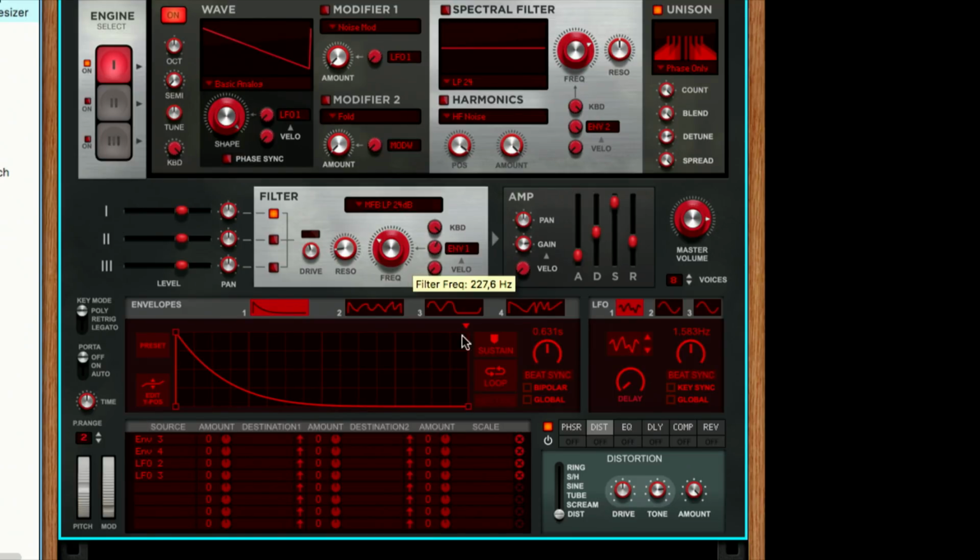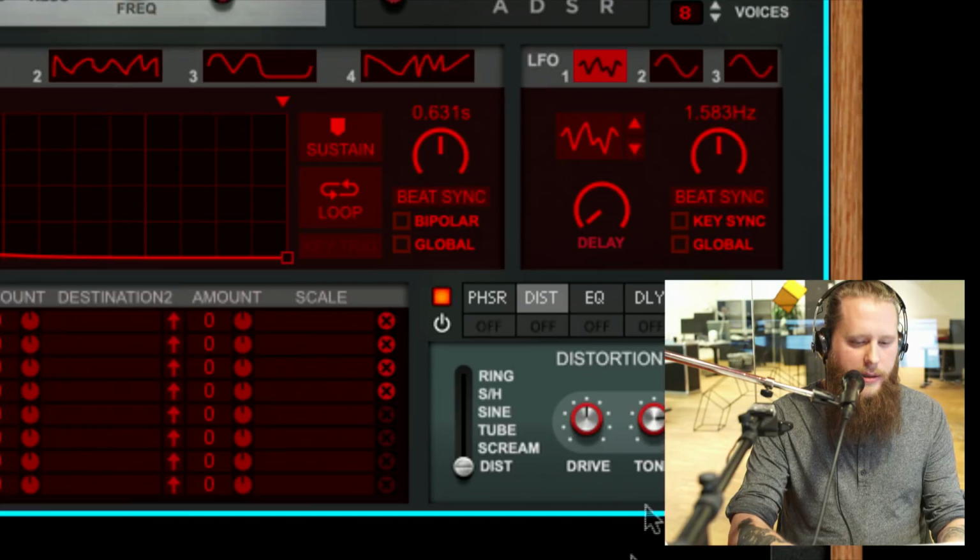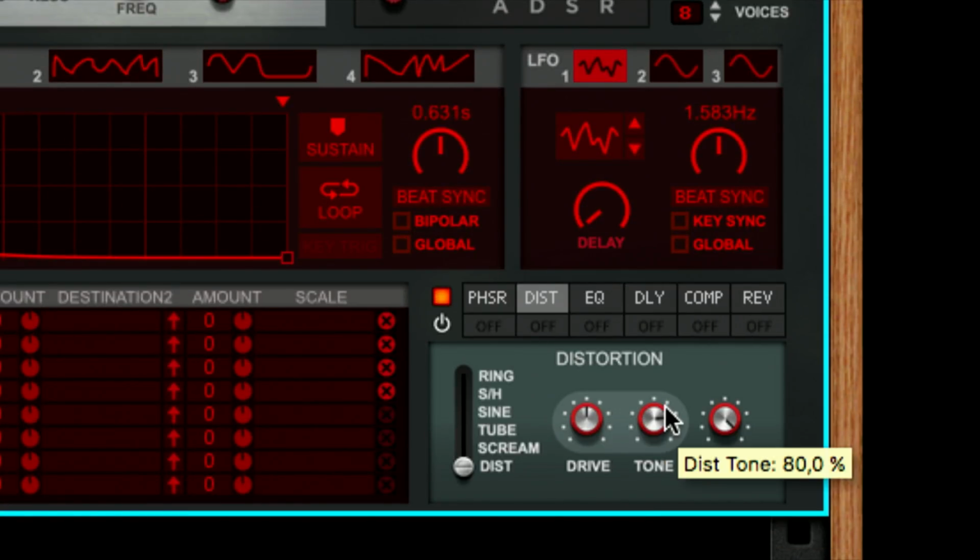Yep. We have the mod matrix. We don't really want to talk about that in detail. It's where you can send things to other things. People know this. I mean, how many things now have we put mod matrices on? Parsec and on Thor. And we also have a new effects section. And again, it was something we talked about when we were talking about Thor and what did we want that Thor didn't have and so on. So here's quite an extensive effect section actually.